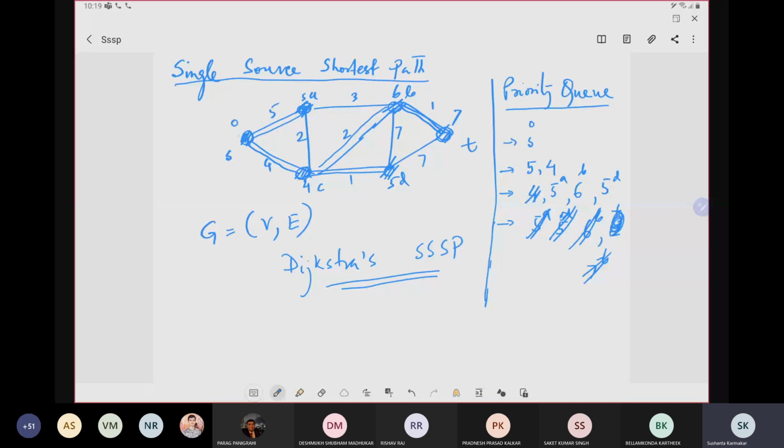Okay, so S to T, what is the shortest path now? This is at distance 7, and the path is like this. Follow this, S to C, C to B, and then B to T, something like that. And the path cost is 4 plus 2, 6, 6 plus 1, 7. Okay, what is the shortest path from S to D? It is 5. So you follow S to C, 4, and then C to D, that is 1.